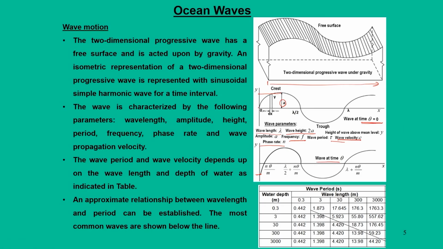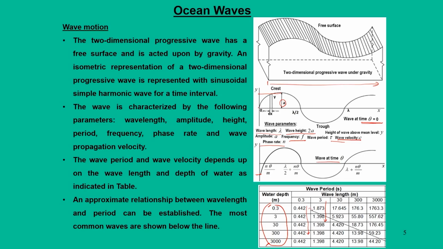Now, having characterized these waves and taking the statistical data in standard seas and oceans, it has been found that there is a definite relation in terms of water depth. That means, if you are going deep into the sea water or ocean water, starting from 0.3 meter to let us say 3 kilometer depth, and you visualize this wavelength, let us say for one particular wavelength lambda, we find that there is a specific wave period. Now, for another wavelength, that also has a specific time period.